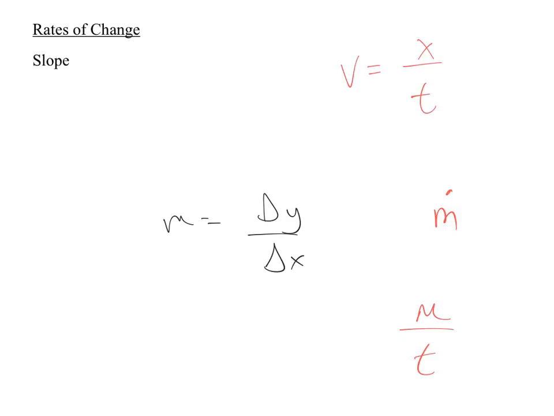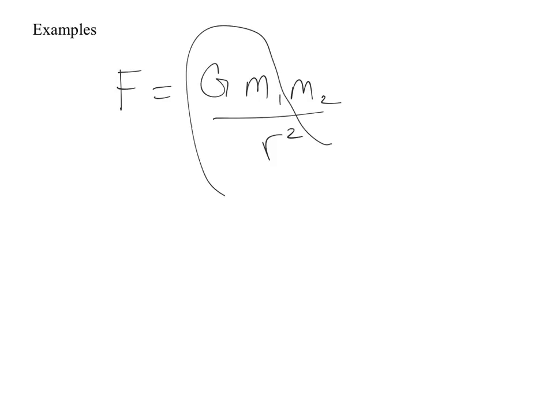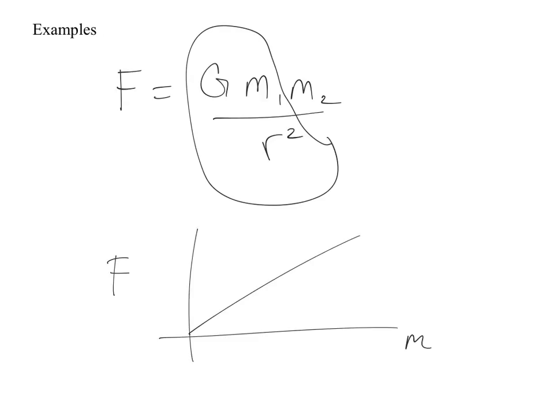This is something that I kind of jumped into last year, but I think some students struggled with it. Just to give you an idea, if I wanted to plot F as a function of m2 here, this quantity right here would be my coefficient in the front. m2 is the thing that's changing, F is the force of gravity, and G, M1, and R squared are the constants. What you're going to notice in class is that if you plot F versus m2 and fit a linear function, the slope of this linear function would be GM1 over R squared.